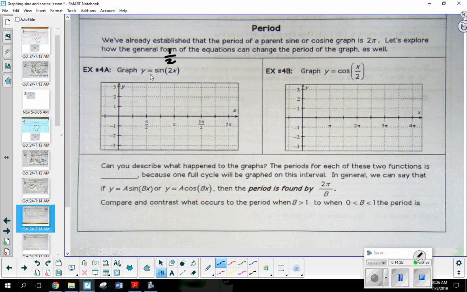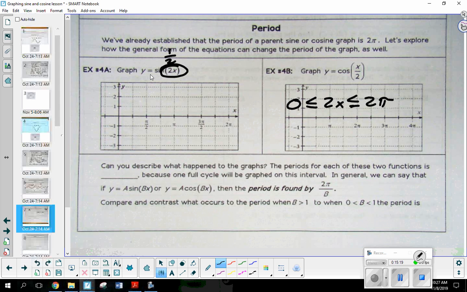Now here's how we're going to go ahead and start the strategy. You're going to take whatever horizontal transformations are inside the parentheses, and you're going to put it between a lower and an upper boundary. So I'm going to take 2x, and I'm going to put it between 0 and 2 pi. Now whether you're graphing sine or cosine, you're always going to do this. Whatever horizontal transformations are taking place, you're going to put it between 0 and 2 pi. The reason being, the parents have an original period of 2 pi radians. Okay. Well, what I want to do now is simplify this. We're just going to treat it as a compound inequality because that's what it is. How would I get x isolated in the middle?